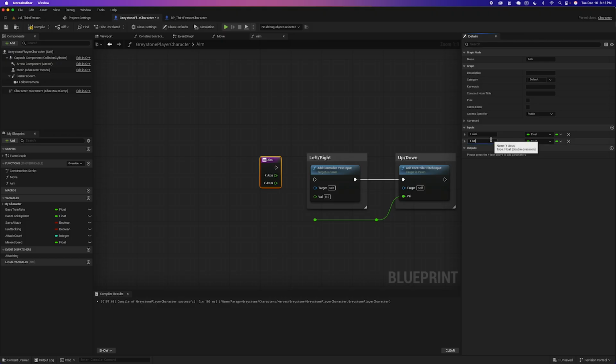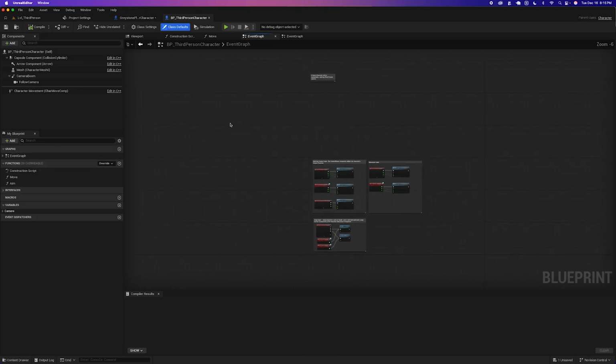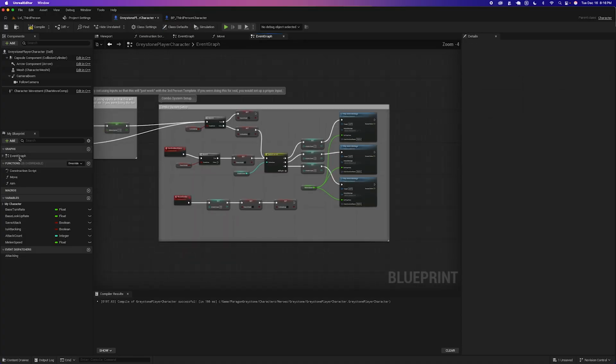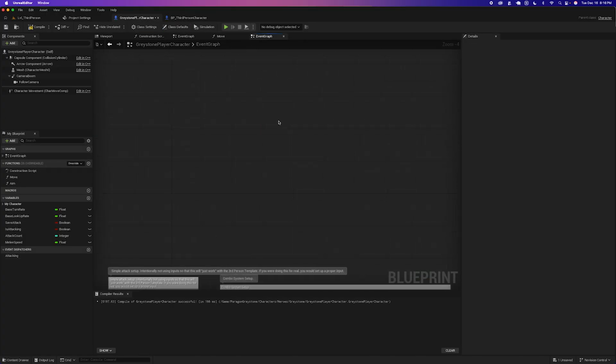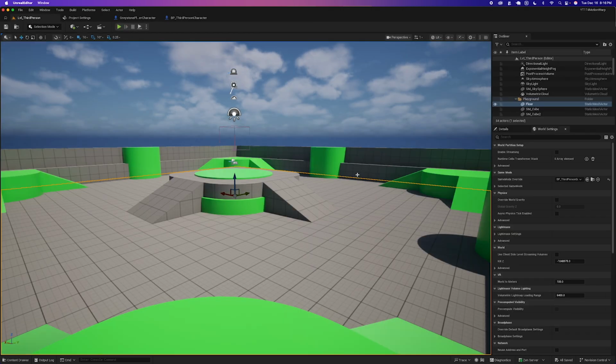Y-axis. Hook that up. This one there, this one there. Go back to the third person, go to the event graph, and finally copy these inputs into here, somewhere above here. Save, compile, done.